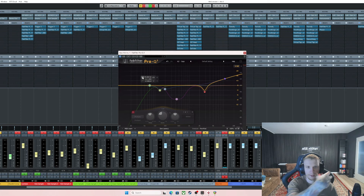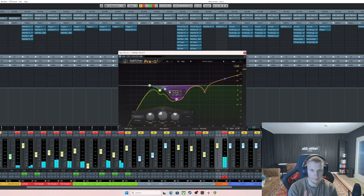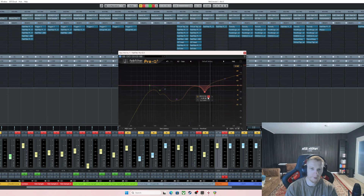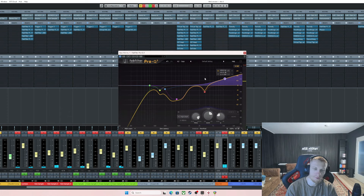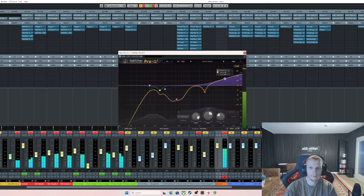When you hear the EQ activated it's like the bass gets centered — all that information gets centered nicely and doesn't have all this stuff sitting up here in the stereo field. Essentially what that does is it focuses the bass down the center rather than everywhere. Up in the upper mid range there can also be some harshness. This last move was just to kind of brighten it up overall because all of those cuts made it a bit dull — just lifted it up a bit so it's more present.